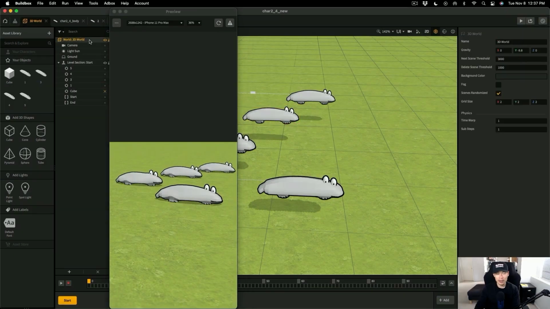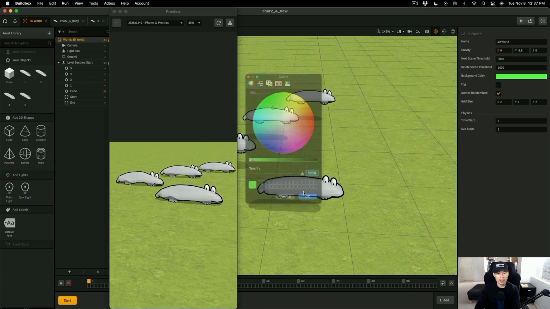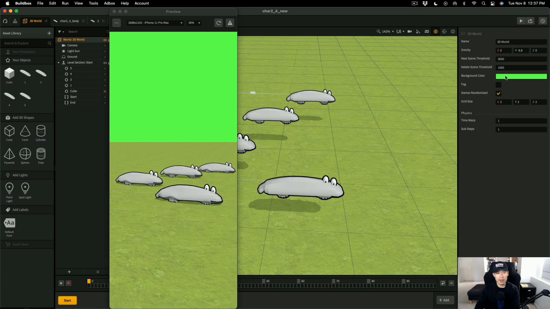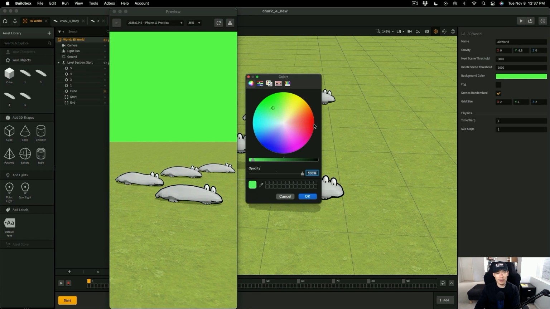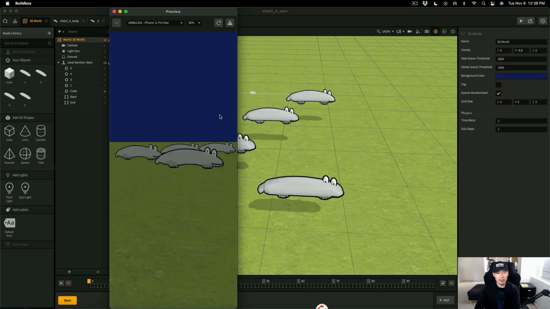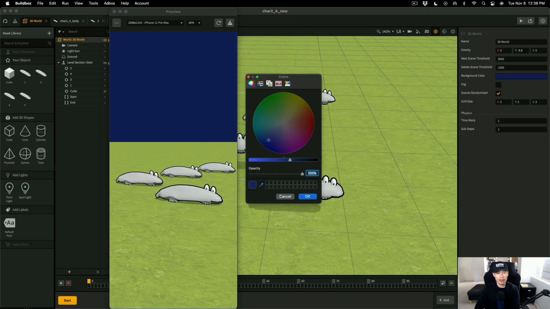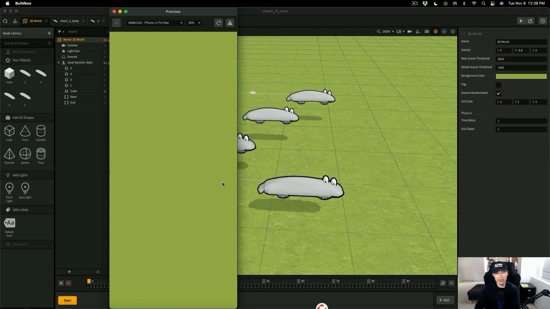We're gonna need a better background to go with character 2.4, the salamander. I was trying to find something that's not really blinding to the eye. The blue looks good. This lime green is a little bit too bright in contrast to the grass on the floor. So I chose a much darker green. This looks weird, so I chose blue. Blue and green is actually a pretty good contrasting color, but then I decided to just color pick the same green. That way, everything is one solid color, and most of the focus is on the salamander.